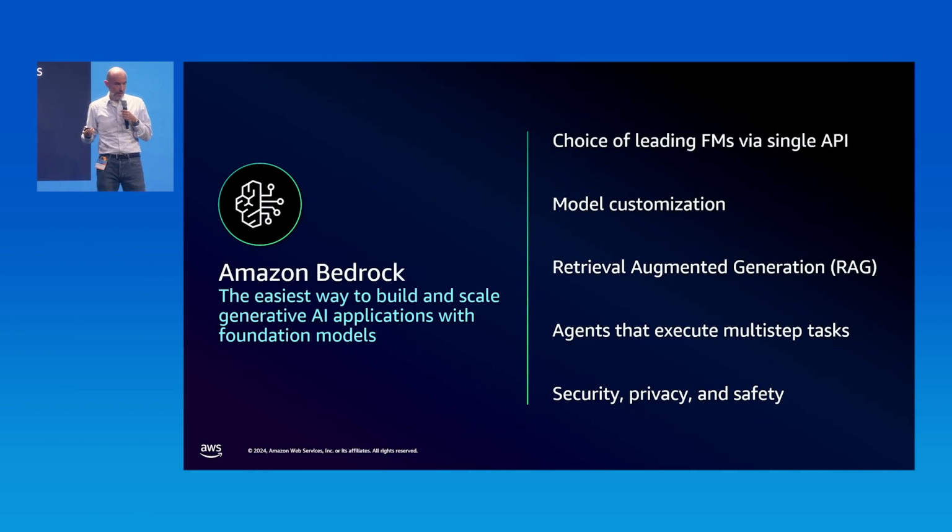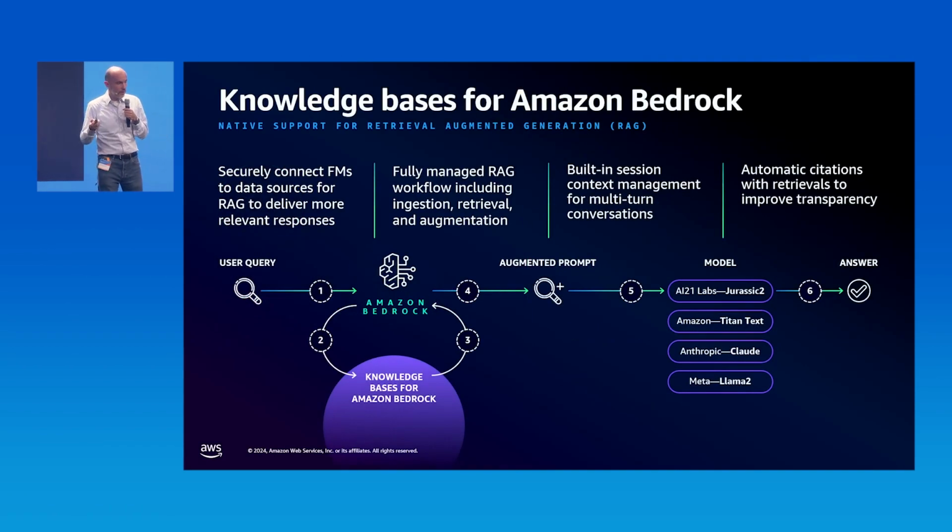So first, a while ago, we introduced Amazon Bedrock, which makes it super easy to use a selection of different LLMs with an easy-to-use API in a secure way, so that you stay in control with your data. And then we added an additional feature called Knowledge Bases for Amazon Bedrock, which essentially gives you the retrieval augmented generation architecture that we looked at before as a ready-to-use feature of Bedrock.